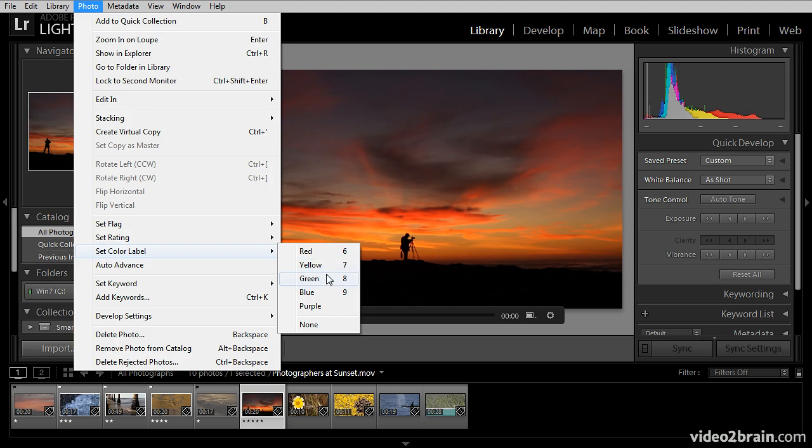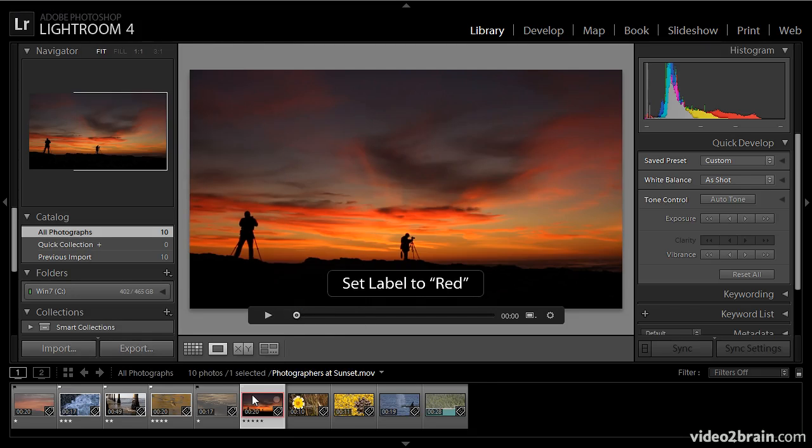Those include red, yellow, green, blue, and purple, and again we have keyboard shortcuts as an option. 6 will assign a red color label, 7 is yellow, 8 is green, and 9 is blue. Purple does not have a keyboard shortcut, and so you can only assign purple using the menu. I'll return to my video clip here, and I can press 6 to add a red color label, 7 for yellow, and so on. So for example, I might use a color label to specify that a video is appropriate for a particular project or that I want to share it with others. I often use a green color label, for example, to specify a video clip that I want to make sure to share with someone else, perhaps the person who was in the video, for example.